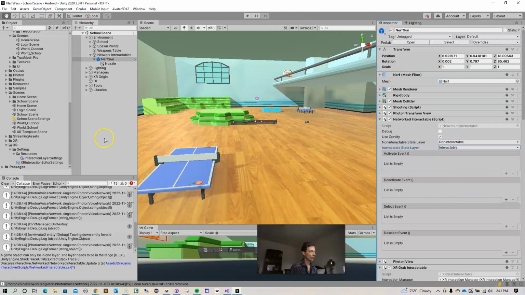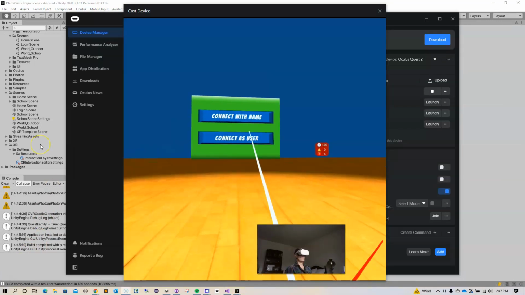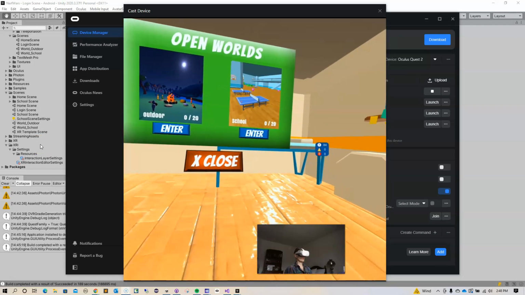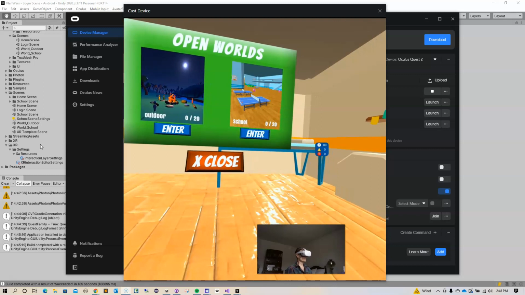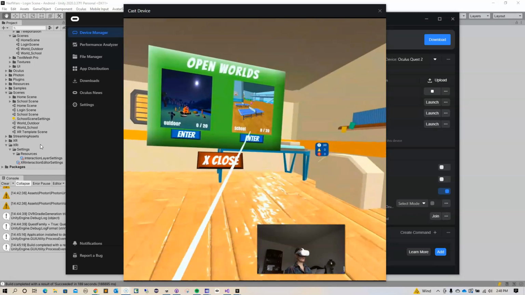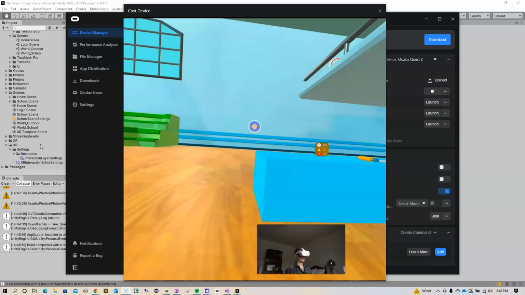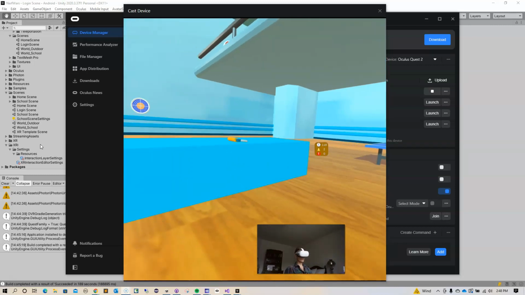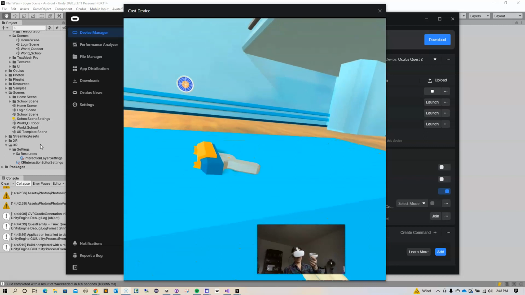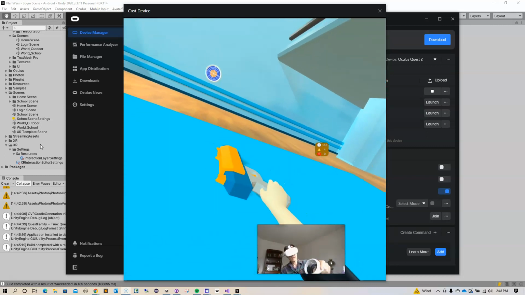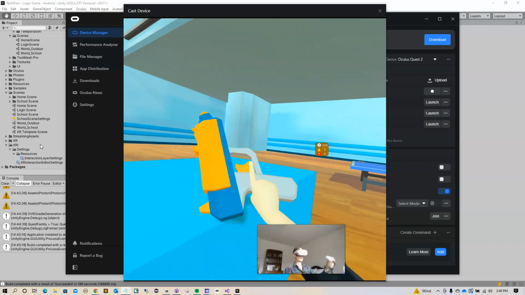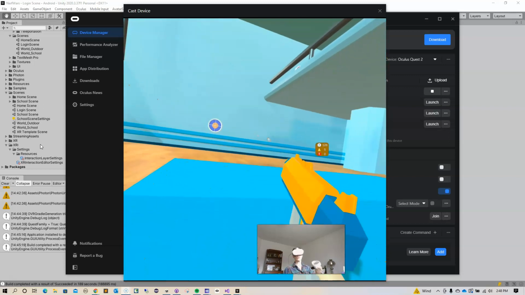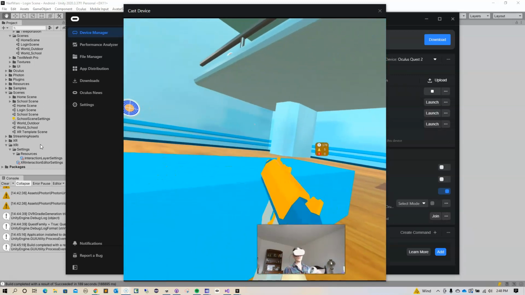All right. So let's build that and try it out. I'm going to connect as user. Go into the lobby and look at myself in the mirror. My ray here, enter the school. I'm at the first spawn point, and there's my Nerf gun, so I'm going to make my way over to the Nerf gun. And I'm going to reach out and grab it. So here, grabbed it, and now by pulling the trigger, I can shoot. And the bullets fly off into space.